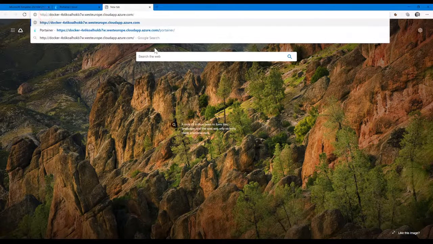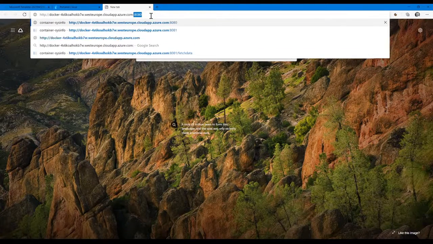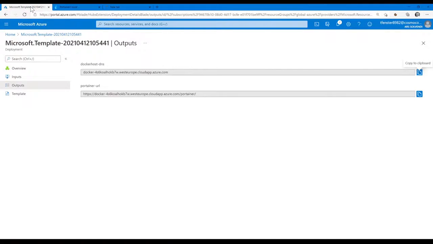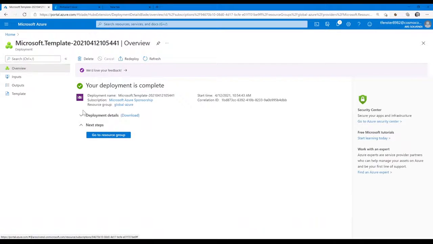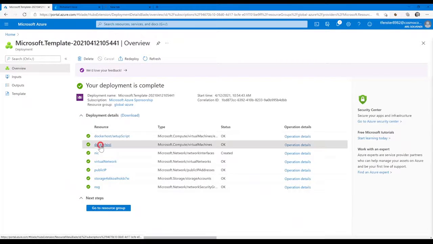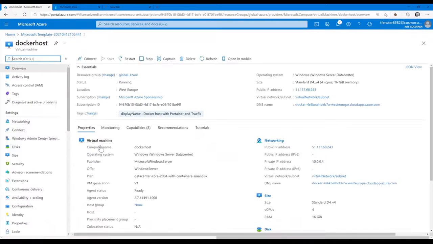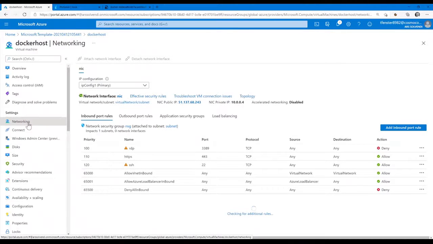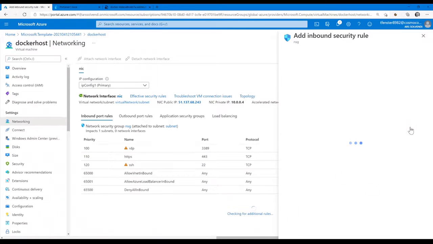What I now want to do is I copy the URL, put it in here, make HTTP instead of HTTPS, and put port 8080, because as you've seen, we made that connection and we try to now reach the IIS container. What you will see here is that it actually fails, and I wanted to show you this because that might happen to you as well. And the reason for the failure is that we didn't configure the network security on the VM to allow connections on 8080. So if we go to the Azure portal and go into networking here, then you will see that we basically have denied all inbound connections, which is the default on an Azure VM, and only allowed 443 and 22, but we also need 8080.